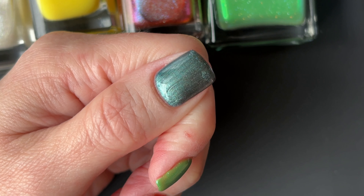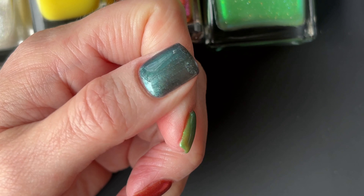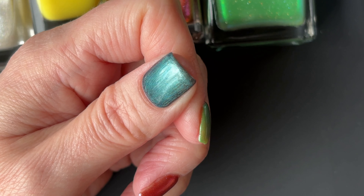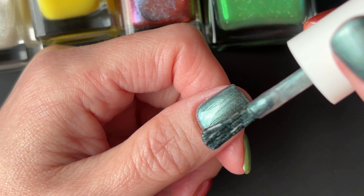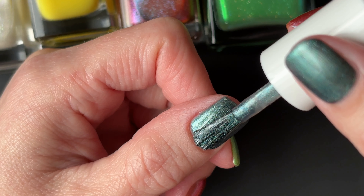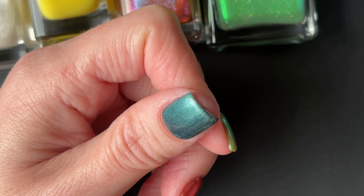I do this type of manicure a lot — it's like a fun little mystery for my own amusement. No stranger has ever asked me why I'm wearing those colors in particular; they'll just say something like 'oh that's very nice' and I'll say thank you, because I don't want to turn into one of those people who says 'well actually this is a manicure representing the bird of paradise.' Getting towards the end of the live swatch, Monolith was already opaque in two coats, but I reached a peak of paranoia and did a third coat just in case the camera made it look less opaque than it looks to my eye.